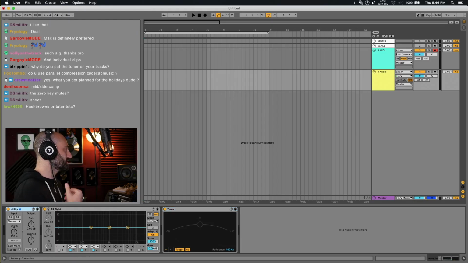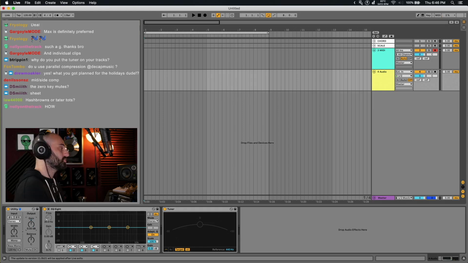The reason I have the utility is because I don't like to play with the fader levels all the time. You have more control using the gain in a utility. You've got 35 decibels up and all the way down. On a channel fader, you only have 6 decibels up and all the way down. If I want to automate the volume for some reason, utility is great because you can automate it without having to automate your channel. For me, it just adds more control.